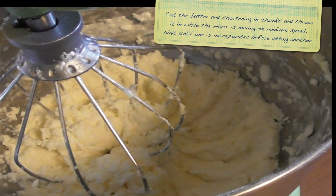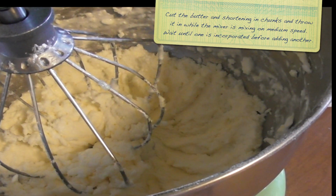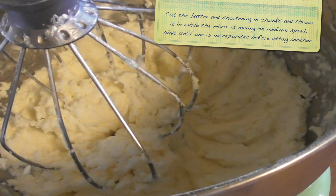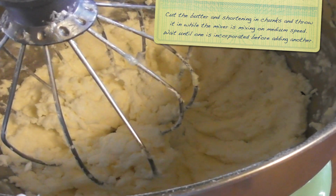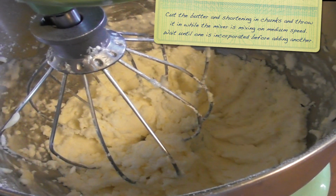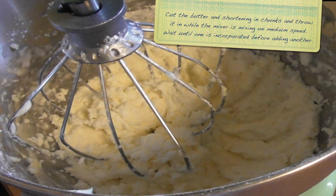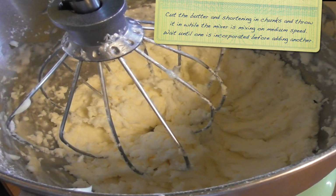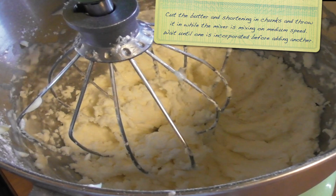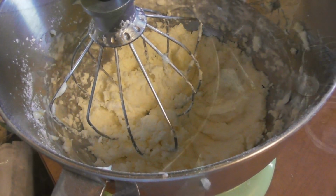So like I said, don't freak out if it looks like your frosting is deflating or looking a little bit soupy. It's just the consistency of the butter that you put in. If it was a little bit too soft, it's gonna get pretty soupy, and if it's a little bit too hard, it's gonna look kind of curdled and kind of separated. But as long as you keep mixing, it'll kind of right itself and be fine.